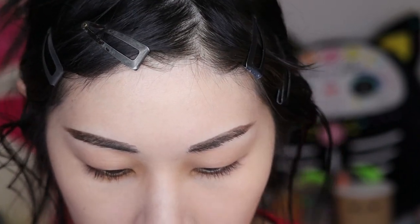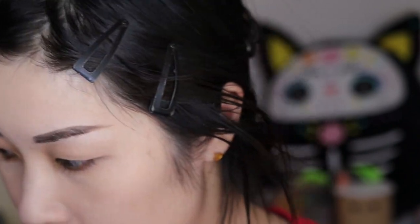Okay, so yeah, I was able to keep my eyebrows much thinner. The right one is a little bit thick. I went a little bit out of control, but that's okay. That is what brushes are for. So now I'm just gonna put the little hair-like strokes in.